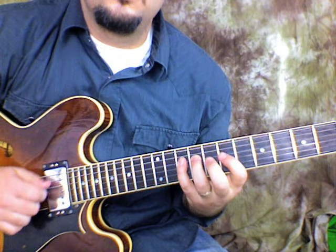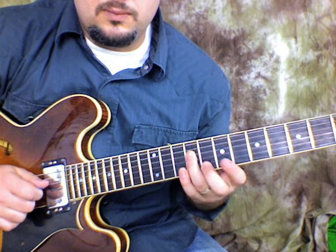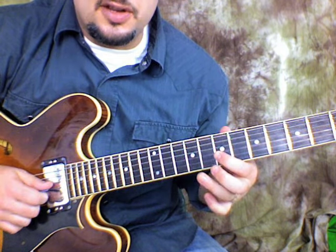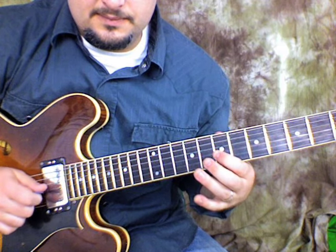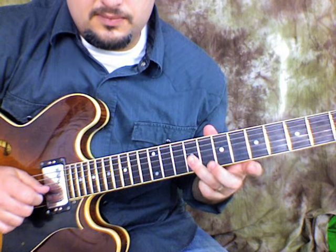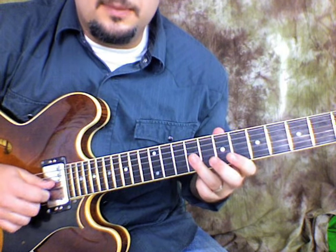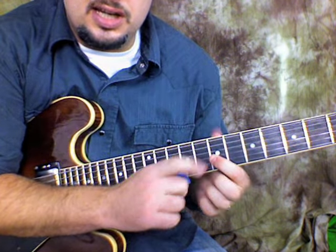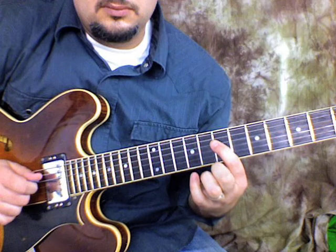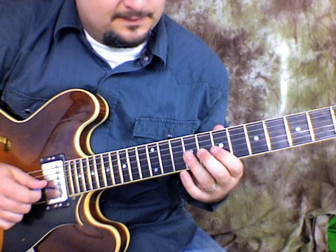So we have, then we're going to just slide. You can just slide a half step from 8 to 9 on the D to 7 on the G. Then 9th on the G. And I'm just going to slide it up a whole step, kind of subtly, almost ghosting it. Back to 7 again on the G. So here's that whole turnaround lick. Here's normal speed. Like that. Here it is a little bit slower.